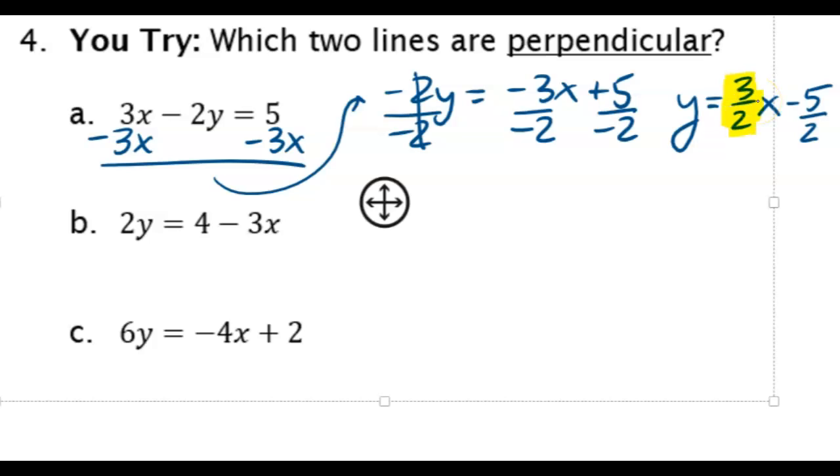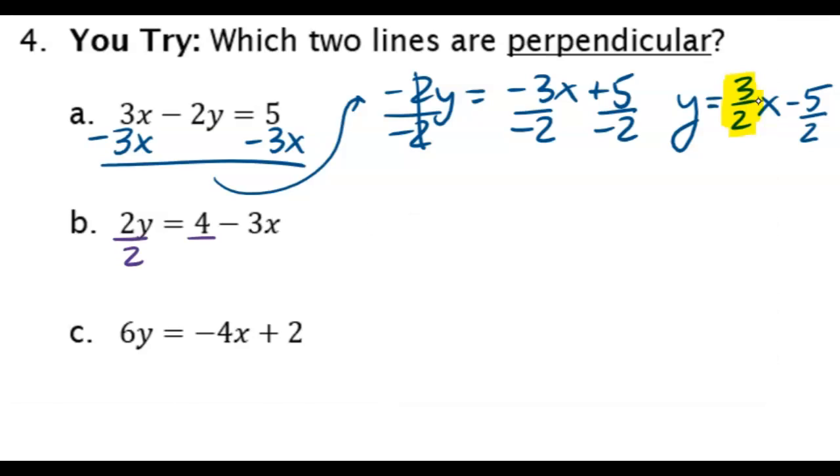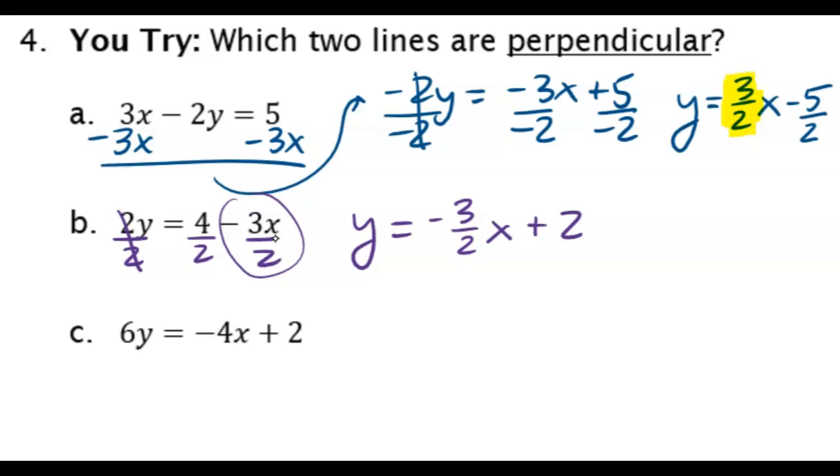Now let's take a look at part B. So this one's a little bit less work. I don't have to get the x term on the other side, it's already there. I just have to divide everything by 2. Now this one's a little bit tricky, because you'll notice that the x term is second. We are used to seeing it first. So when I rewrite this after dividing by 2, I'm going to write it in the correct order. So I'm going to say y equals, I'm going to put this thing first, so negative 3 over 2x, and then 4 divided by 2 would be 2, positive 2. So I'm going to leave it like that, and now this is my slope.